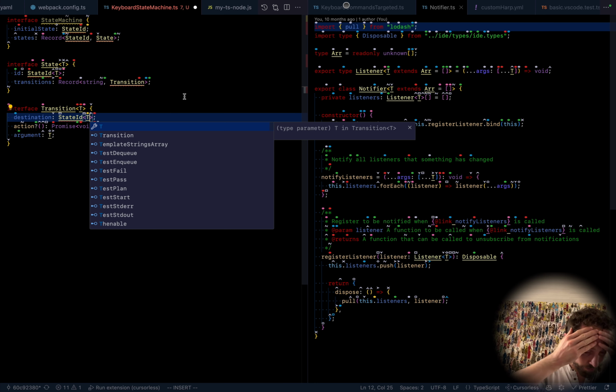So I think we can create some states now. Let's create some states just to make this concrete.